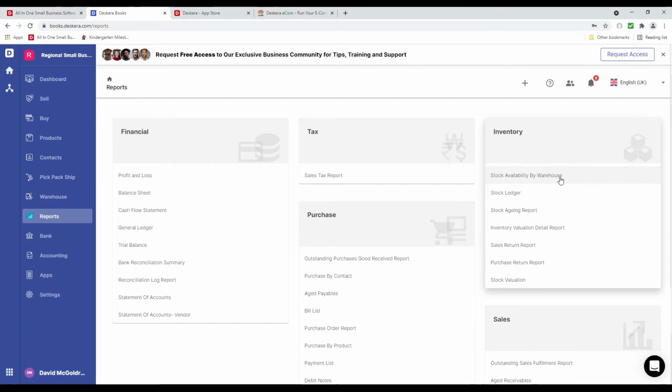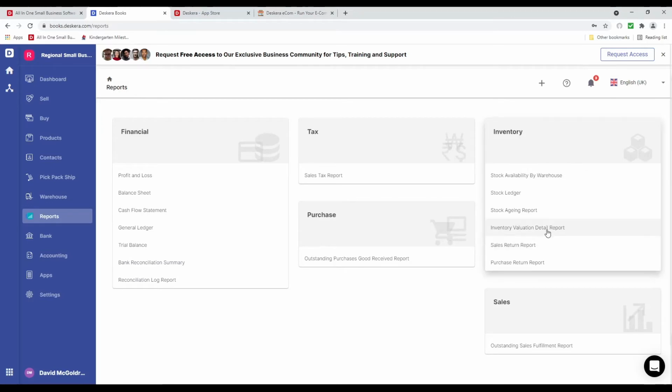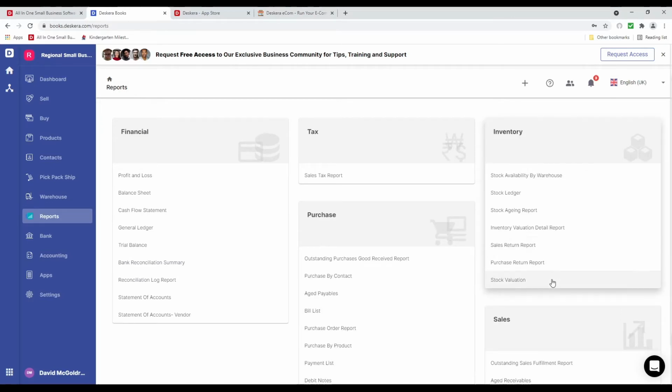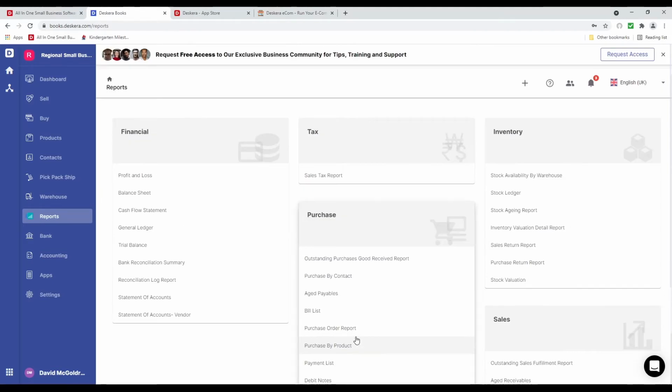Under inventory, you can see your stock availability by warehouse, stock ledger, stock aging, how old is your stock in your warehouse, and how long it's been there in the value. So for example, stock aging, I can see the value of it and the quantity. Our sales return report, stock valuation, our sales report, our age receivables, invoice list, receipts, and credit notes.